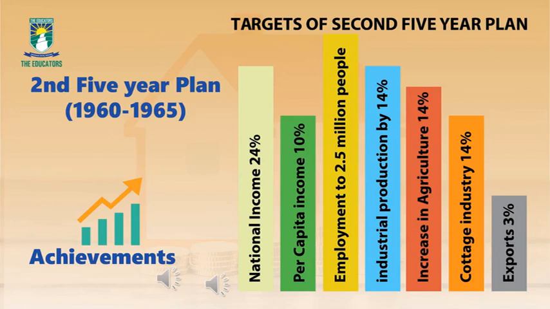Second five-year plan occupies a special importance in economic planning of the country because while preparing this plan, the drawbacks of first five-year plan were taken into account. So the drawbacks were rectified and special care was taken in the evaluation of national resources. The success of this plan proved a source of encouragement. It helped a lot in the future planning.